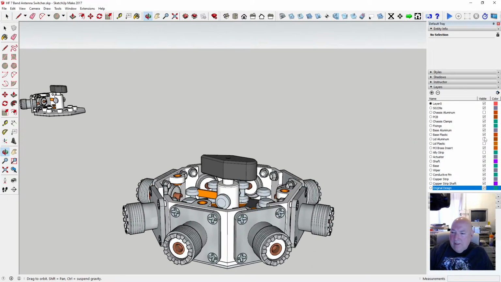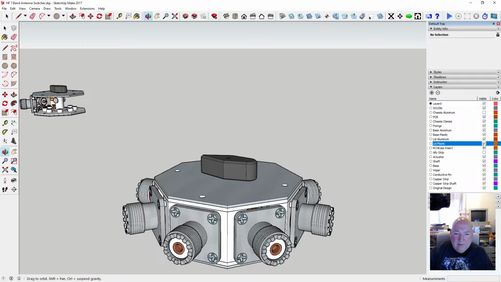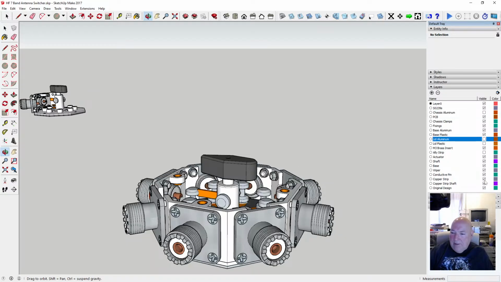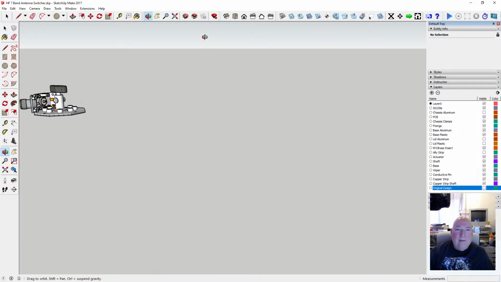We've turned the aluminium lid and that, so we've still got the original design. There it is. So we haven't got rid of it. Original design. Let's turn that off.